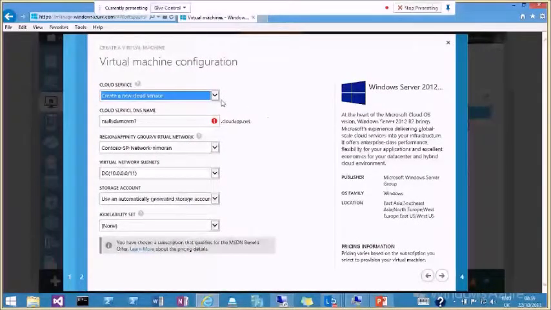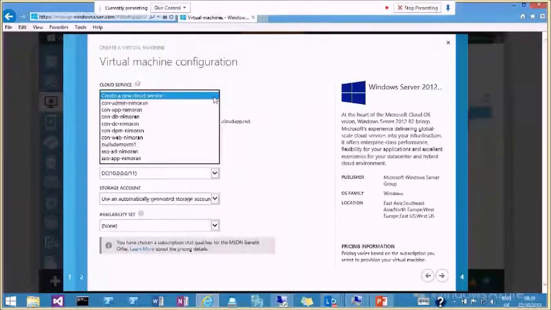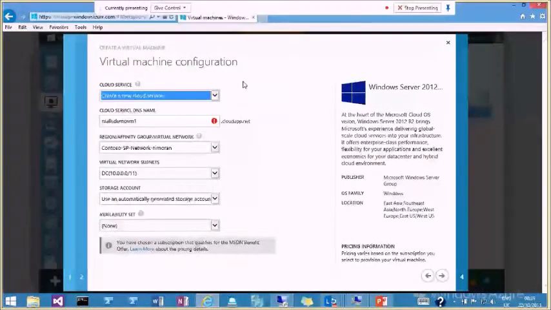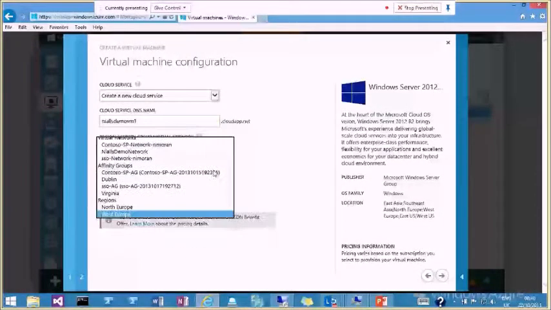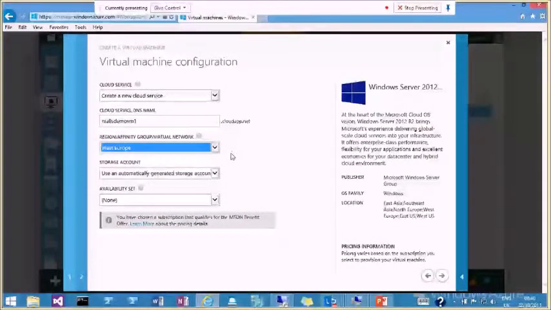We talked previously about the concept of a cloud service. This allows me to group servers together to create a single public endpoint and create load balancing. We'll talk about that in a few minutes. I can connect this VM to a particular virtual network, or I can decide which region it should be in. We'll talk about the virtual networks again later.